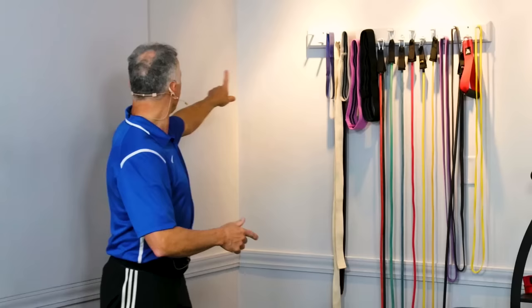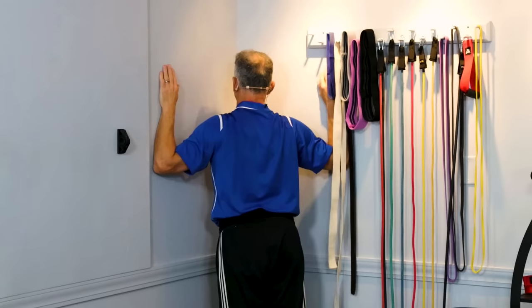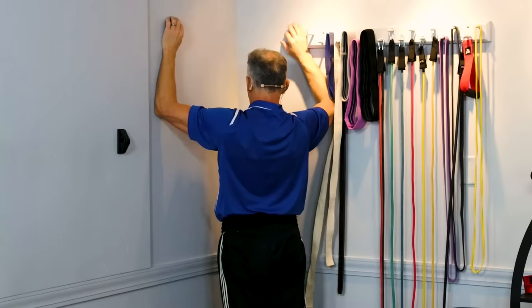We've got some simple stretches that will also get that muscle to stretch out. If you have an open corner, put your arms like this and you may go up and down depending on how it feels. Go into that corner of the wall and just lean forward and you'll feel that stretch. Move your arms up and down — you're not going to go real high, somewhere at this level. Hold it 15 to 30 seconds and do that throughout the day. Watch out for the corner you go into — be careful.